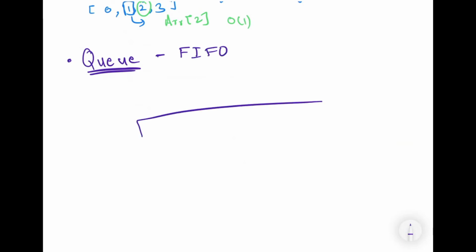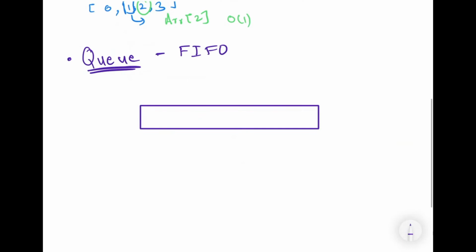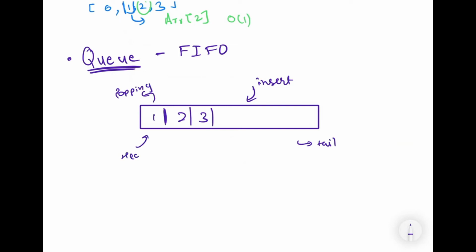Whatever you insert, let's say I insert 1 2 3, the insert operation takes place on the tail side, so I'll call this tail side, whereas the popping operation takes place on the head side, right? Head side.